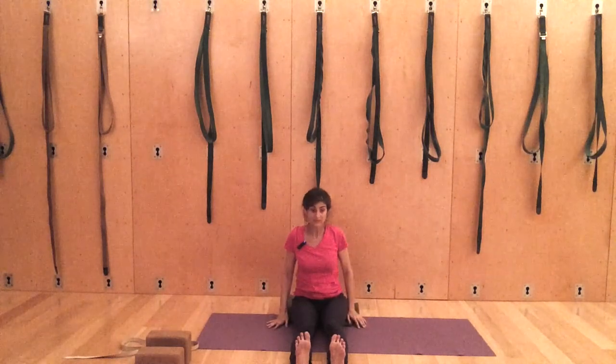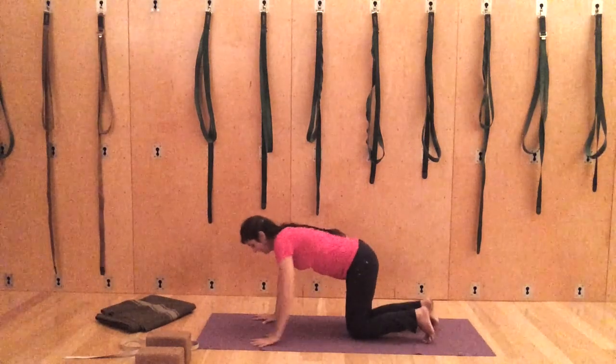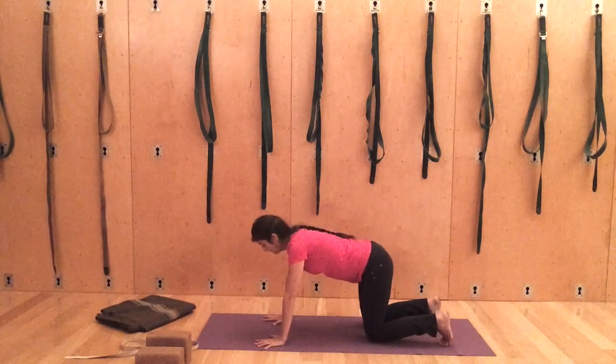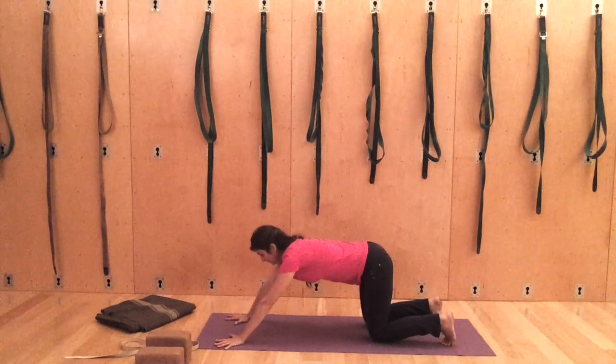Let's come into a puppy pose. So come onto your hands and knees. Spread your fingers gently, tuck your toes under. Have your knees under your hips, and then extend your left arm as far as it will go. Extend your right arm as far as it will go.